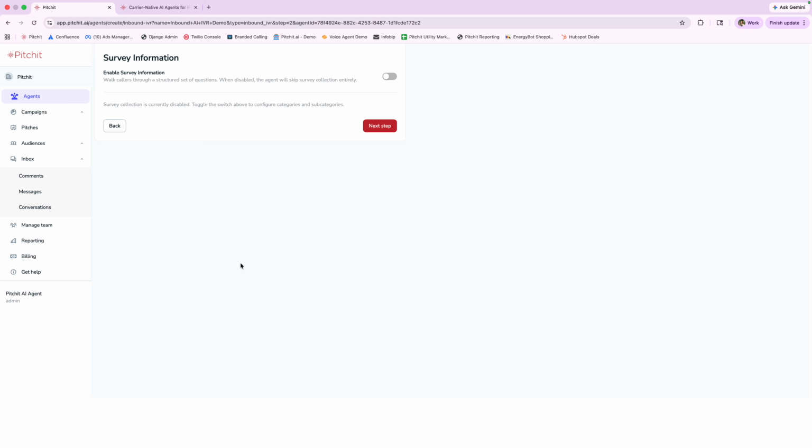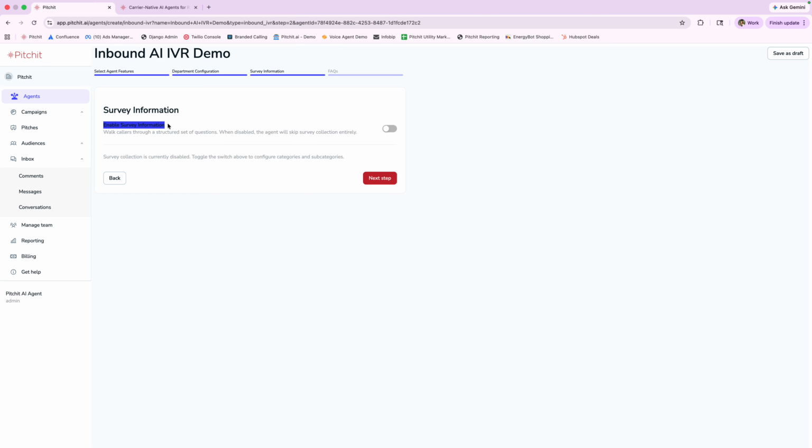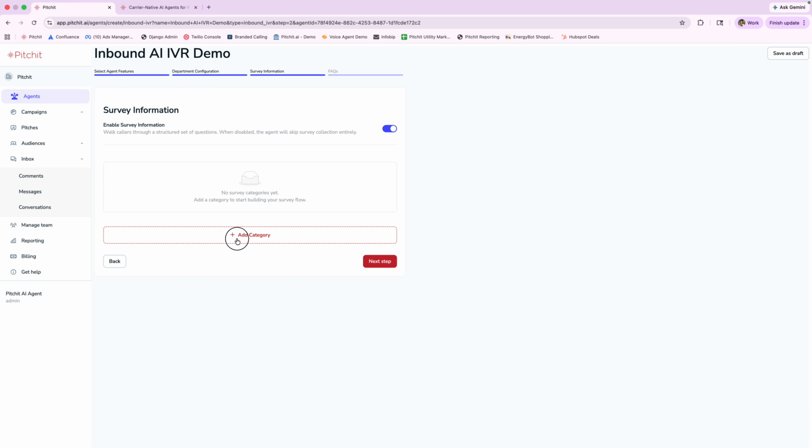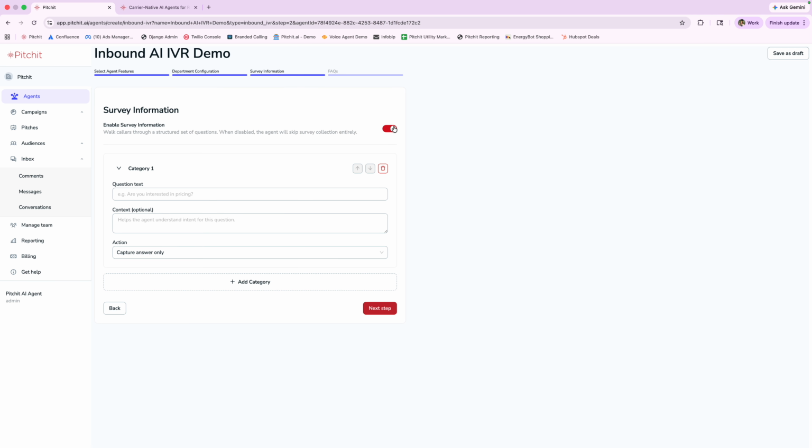Now, moving on, next step, this is a really cool feature that is going to make sense if you have a lot of questions that you have to ask a caller before they are qualified to talk to your departments. And if you enable it, right, it's going to ask you to create a category. This is totally optional, by the way. If you don't enable it, the AI agent is not going to ask 6 or 7 questions. It's going to ask just one question to the inbound caller, and then it's going to try to find a department based on their answer that fits. If you turn on survey, though, it's going to ask 6, 7, as many questions as you put in here. It's going to ask them all before identifying which department to send them to.